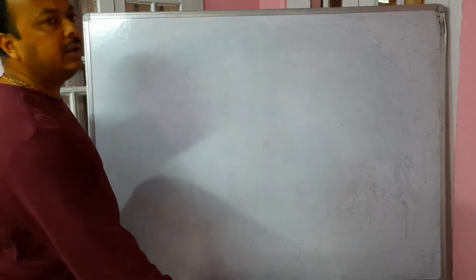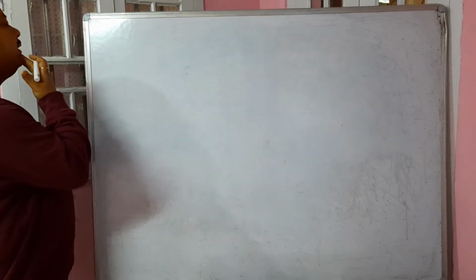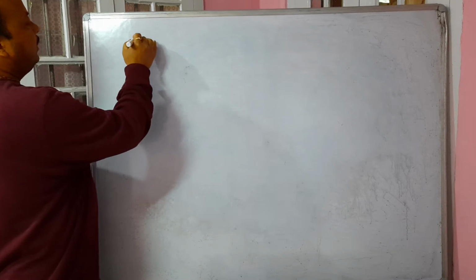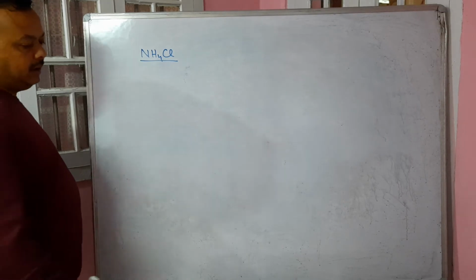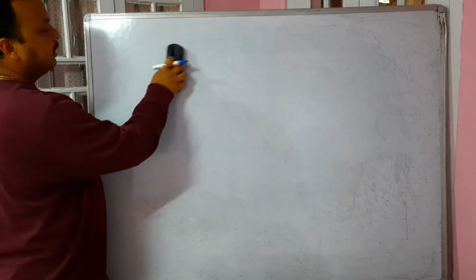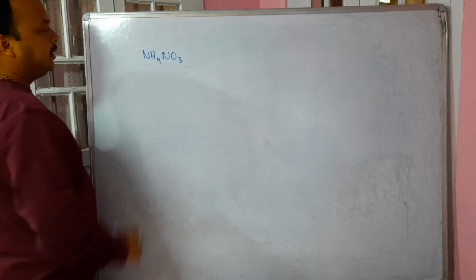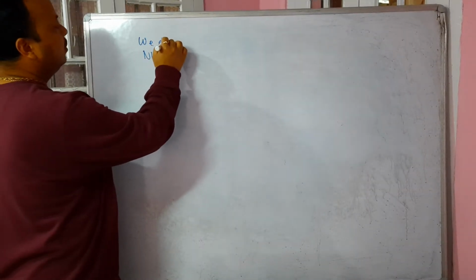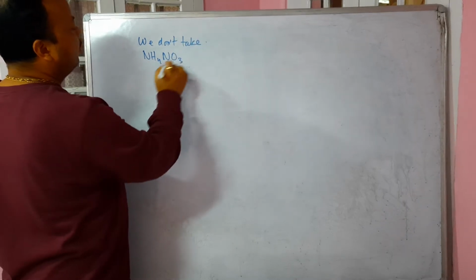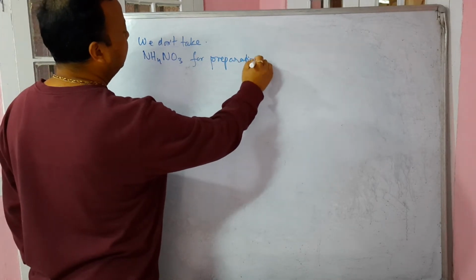Let us continue. Can we take anything else apart from this salt of ammonium that we have taken? When we talk about ammonium chloride, this is what is usually used for preparation of ammonia. But there are other salts of ammonium also, for example, ammonium nitrate. We don't take ammonium nitrate for preparation of ammonia.